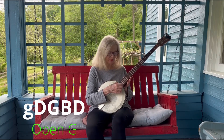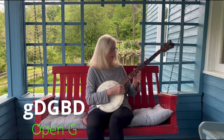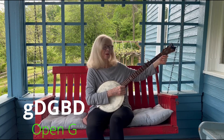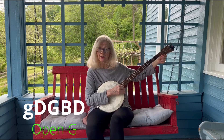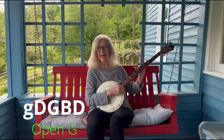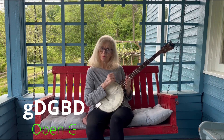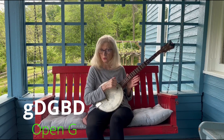If you tune in a certain order, they just naturally go into the next one. We're going to start with open G — it's called open G because the strings are tuned to equal a G chord. The notes of a G chord: the first string is a D, the next string is a B, the next string is your G, the fourth string is another D, and the fifth string — the little short guy — is another G.